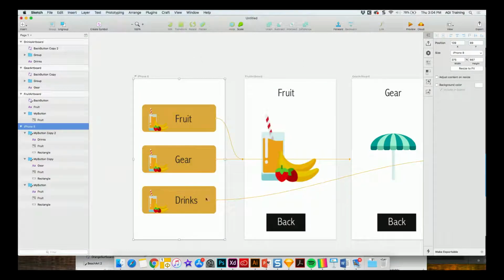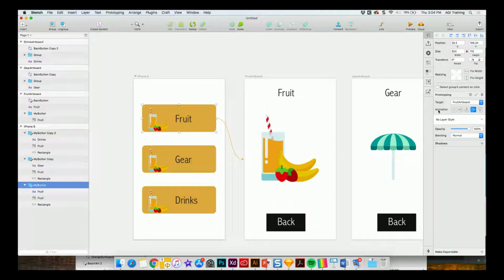Now you'll see that the animation is defaulted to just a little slide. But if I go back up to link and click on this guy again, you'll notice that you have a choice of animation. In this case, I just have it doing the slide to right, but I can have no animation, or slide to the left, come in from the right, come in from the bottom, top, left, whatever you want. You can set up the type of animation that you want to occur.